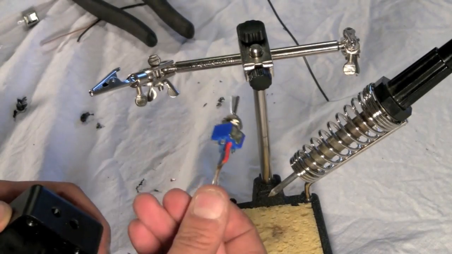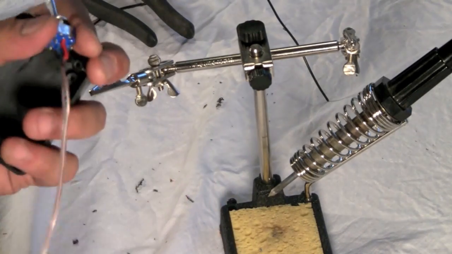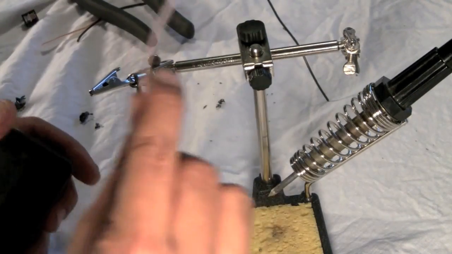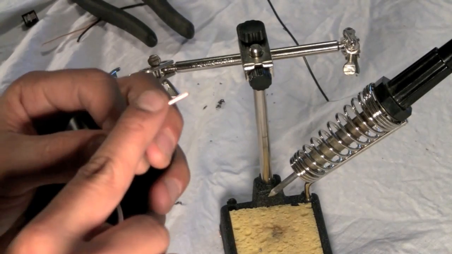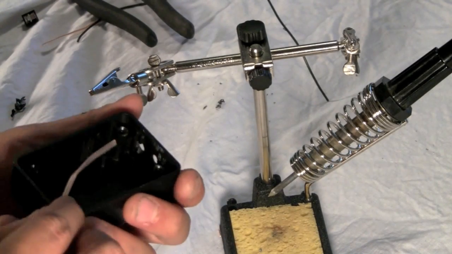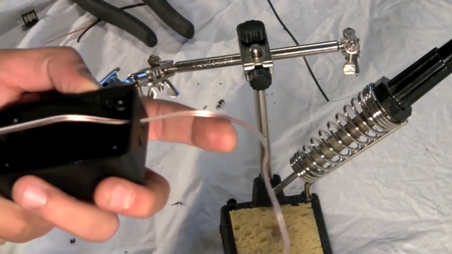Alright, so now I have my center terminals on the switch all wired up and heat shrunk and all that stuff. Now don't forget this is going to be the one coming out of the computer. So at this point before you attach the new end to here you have to thread it through the hole in the box. And don't forget to do that.